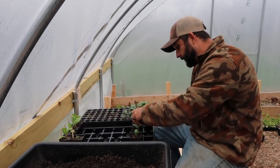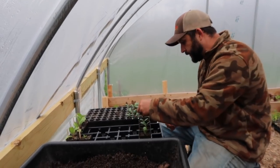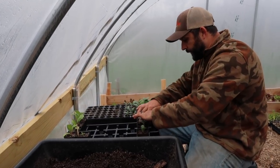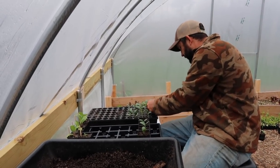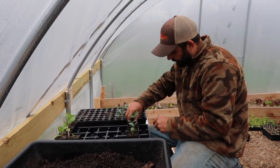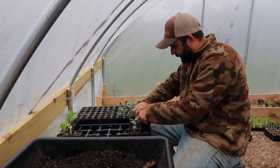The weatherman was correct though. It is starting to get cold, so we're going to try to finish up. Actually, this is the last tray I have to do today, and then we need to get the things into the heat boxes because it was almost 70 earlier today, and the low tonight is 26. And then tomorrow I think the high is only in the lower 40s. So crazy weather, but it's coming.